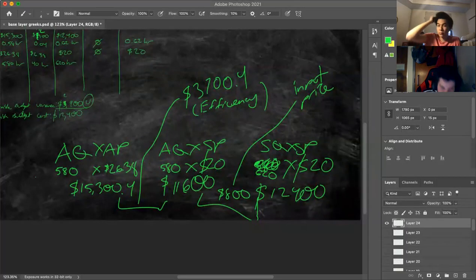And the input variance is 800. Okay. And then the question, they don't call it efficiency variance, or they call it efficiency variance, but for the other one, they call it direct labor rate variance instead of input price. Is that the same thing? Same thing, because labor rate is just how much it costs per hour. Okay. Yeah, so just know that they might word it differently.